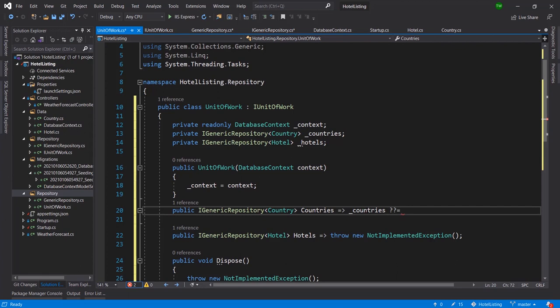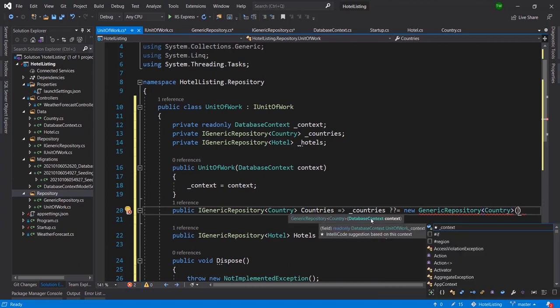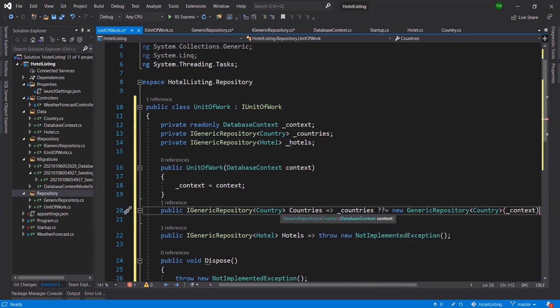So it's basically saying, if this is null, then what should I do? Instead of a whole if statement, right? I'll just say, if it is null, then return an object of the generic repository of type country. And of course, based on our definition of it, you need the database context, which is why we have it injected here. So we pass in the context.